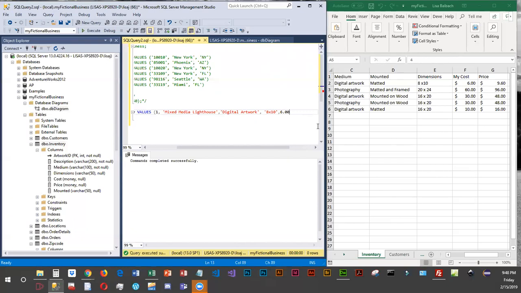And anytime you've got something as money, integer, anything like that, you're just going to do the number with no quotes. And let's see, then we've got price, which is also money. And then I've got mounted. That was variable character. And this one is matted.